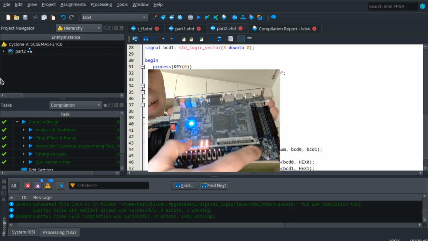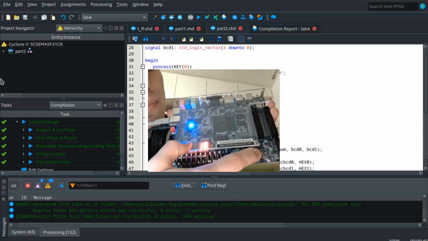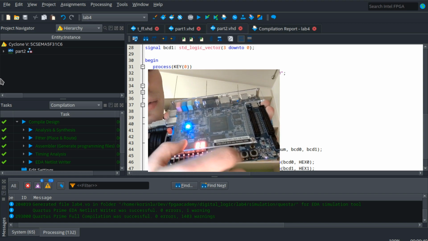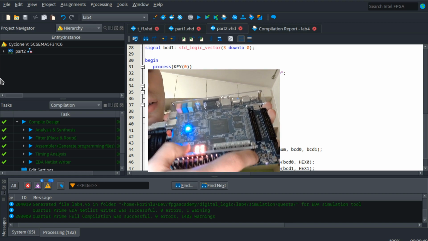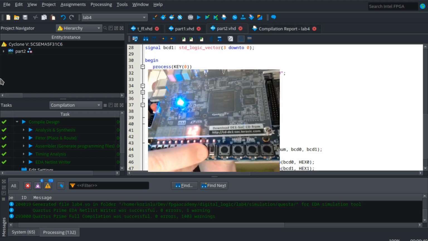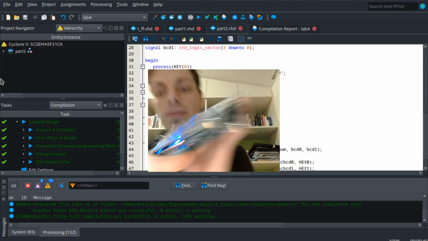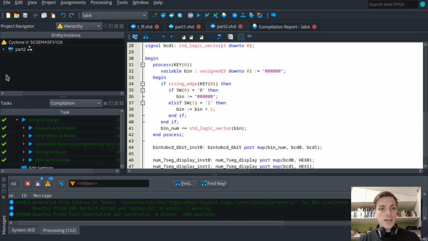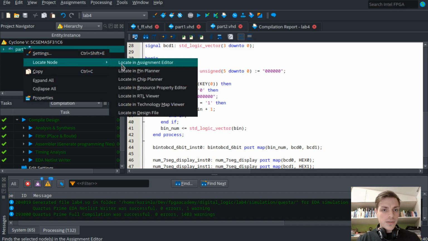So it works exactly as previous. Let's try to clear it. It's clear, so works exactly as in the previous one. Counts to 63. So this is done, and let's look at the RTL viewer.